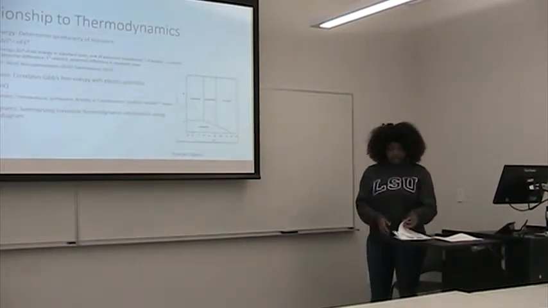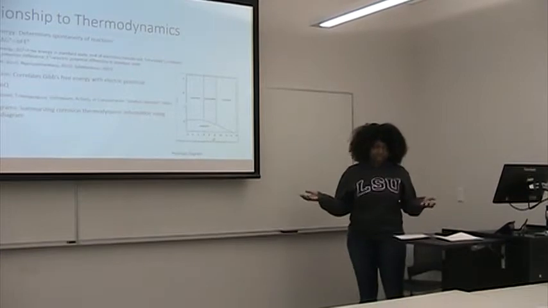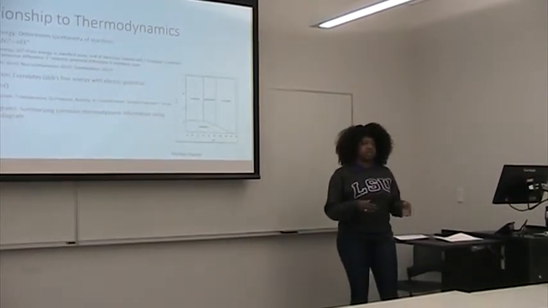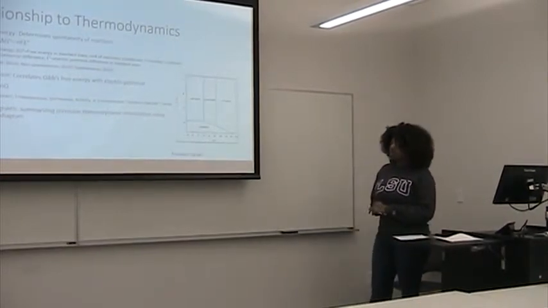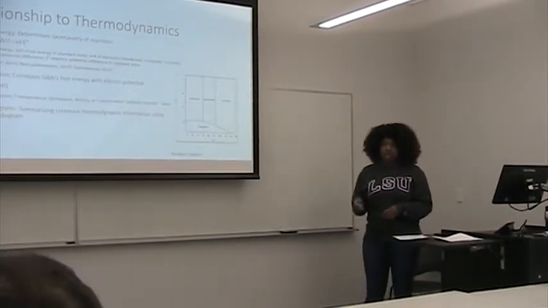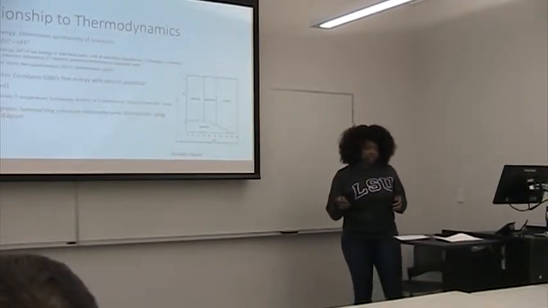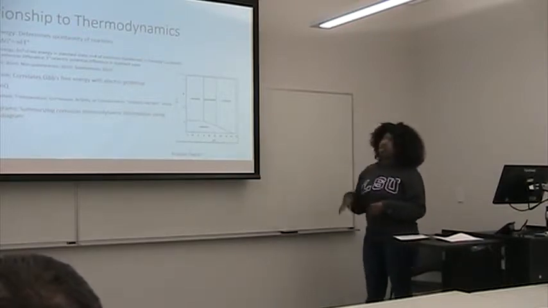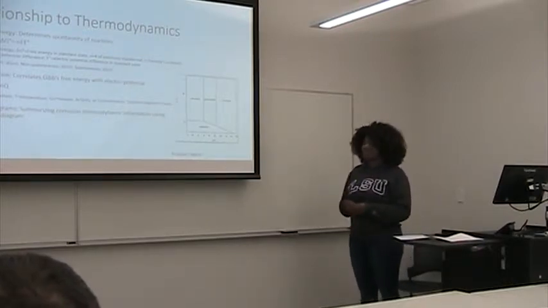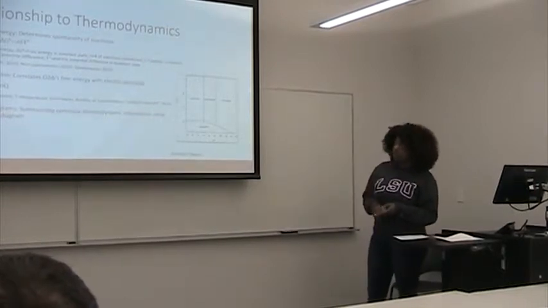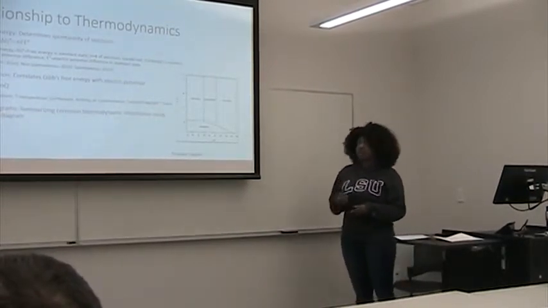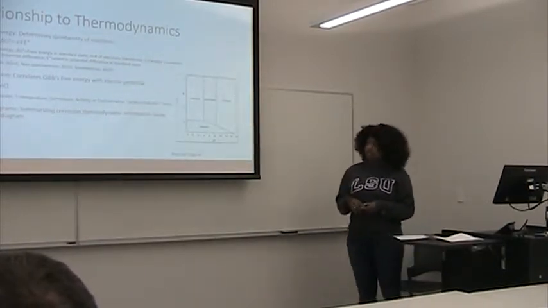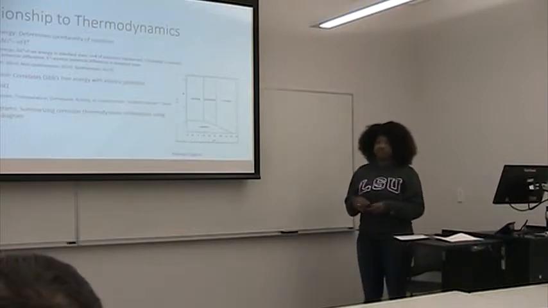So corrosion and thermodynamics, there's a relationship, of course. Gibbs free energy can pretty much tell us if a reaction can happen or not. Gibbs free energy, as it relates to corrosion, represents the free energy change for an electrochemical process. So there I have the Gibbs free energy equation as it relates to the electrochemical process. We have delta G, which is the free energy. It's equal to negative n times F times E, where n is the number of electrons transferred, F is Faraday's constant, and E is the electric potential difference.